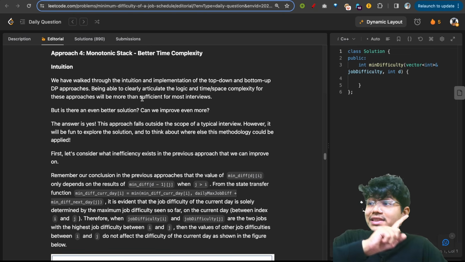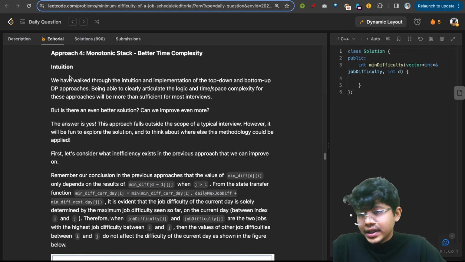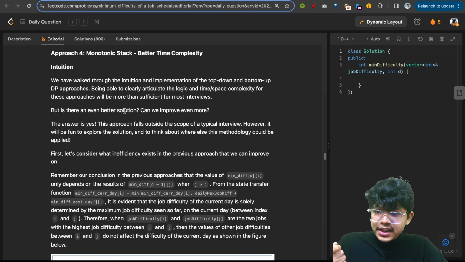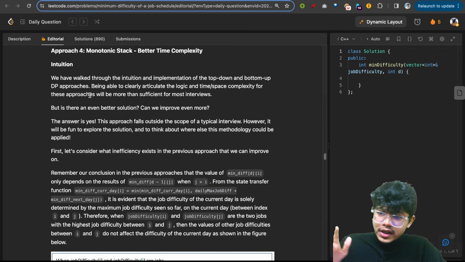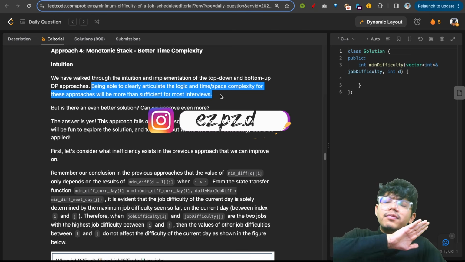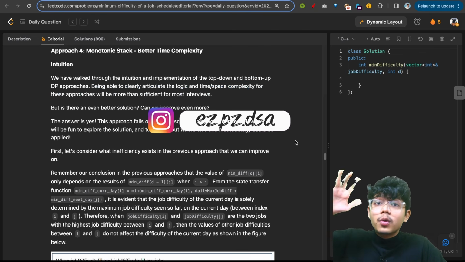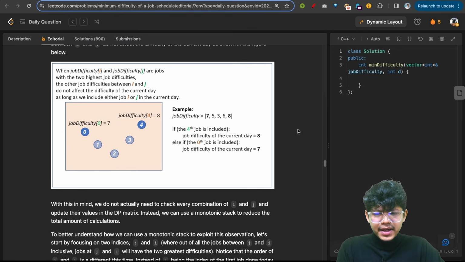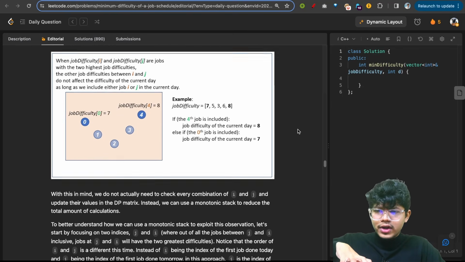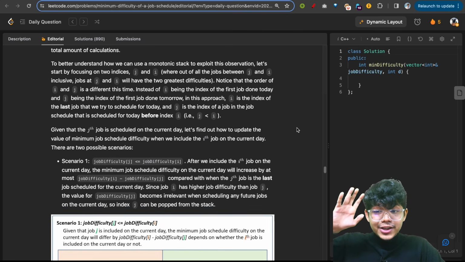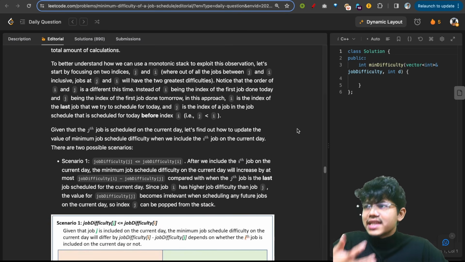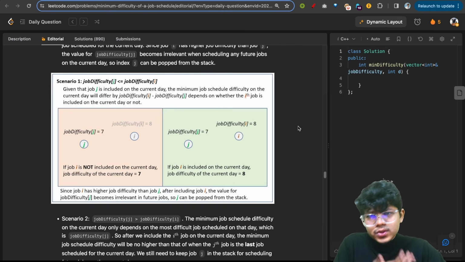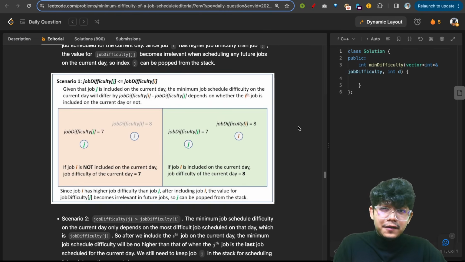But for the folks who are still interested, as I have Leetcode Premium, I can access all the editorials. It's a premium editorial, but still you can go through it if you want. Again, it's not required for the interview. It's just for the ones who are curious to know. It's pretty big, so you can pause the video as you want, but I'll show you the entire tutorial of what it says, if you still want to figure out how this works and what can be done with monotonic stacks.